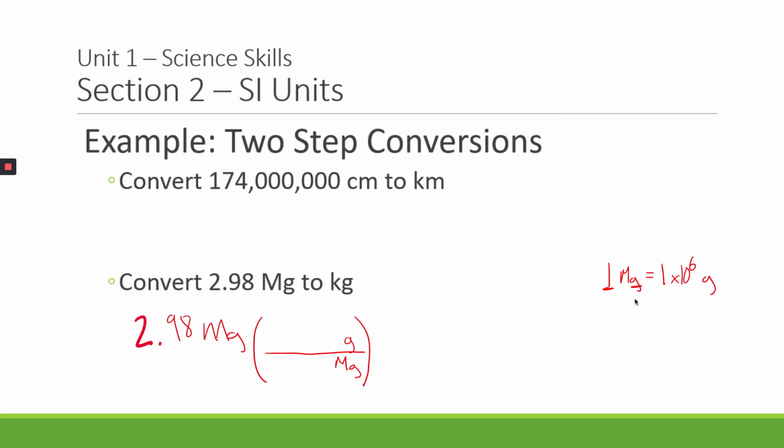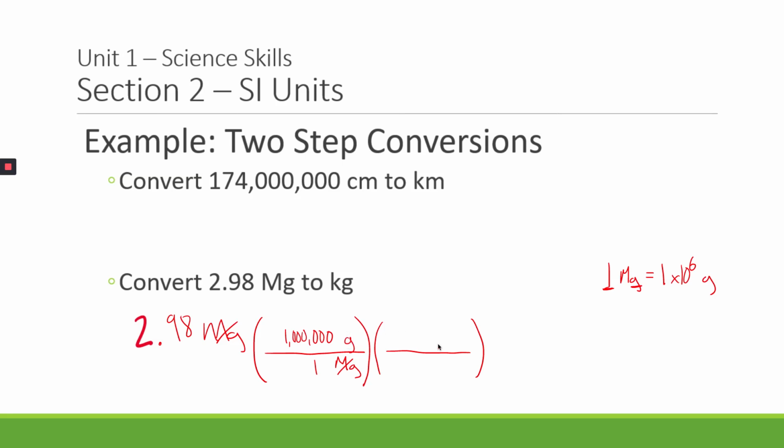Okay, so that gives me the information I need. My mega has a 1 in front of it. My grams has a 1 times 10 to the 6, which is 1,000,000: 1 and 6 zeros. Beautiful. So now I've canceled out megagrams and I'm now in grams. Do I need to do the math out to find out what that is? Not necessarily. You can just add another conversion factor here if you want. Math doesn't care if you multiply two things at the same time or if you do them individually. So consider yourself in grams now.